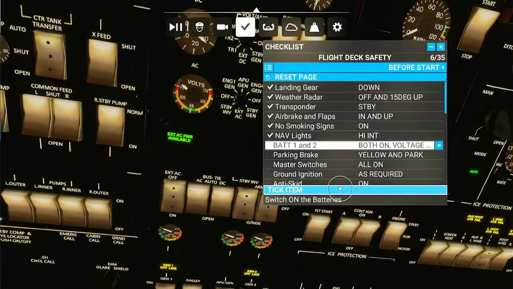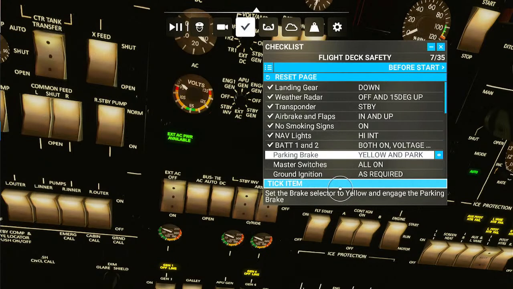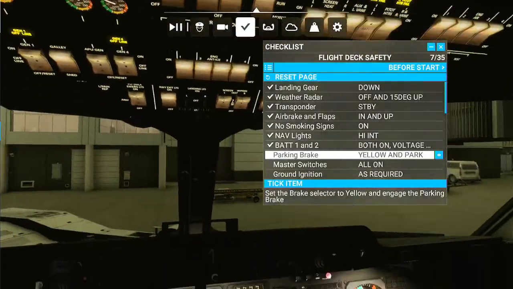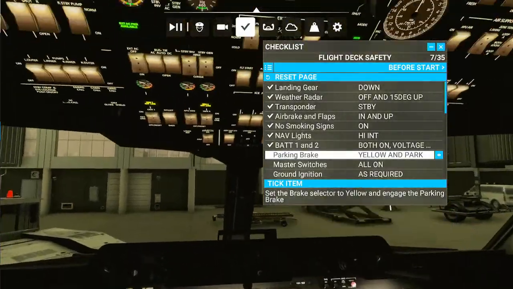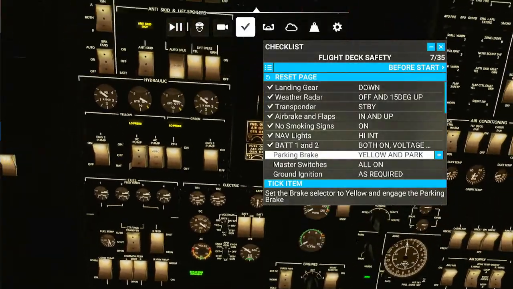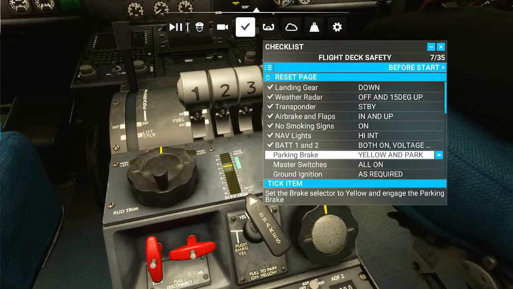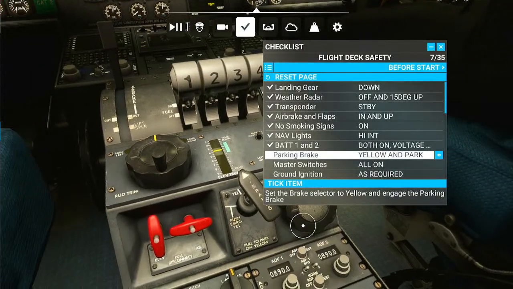And since we activated our light switches already, all the lights are now on, you know, where they need to be. All right, parking brake, yellow, and park is down here. So yellow and park, yep.